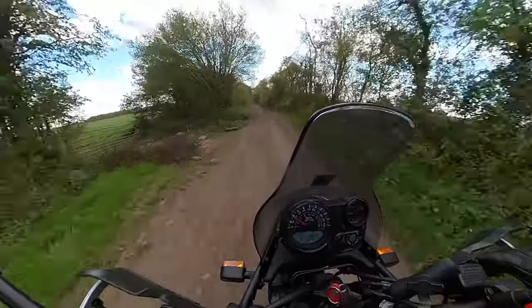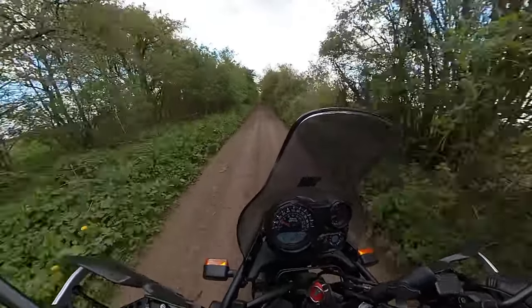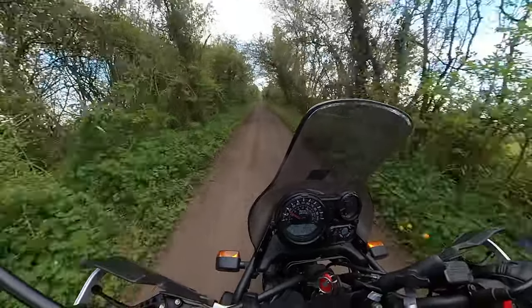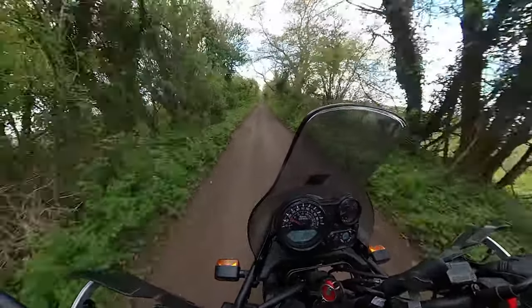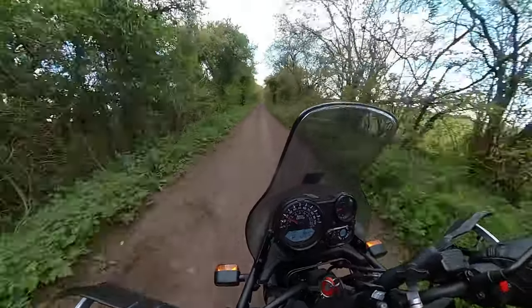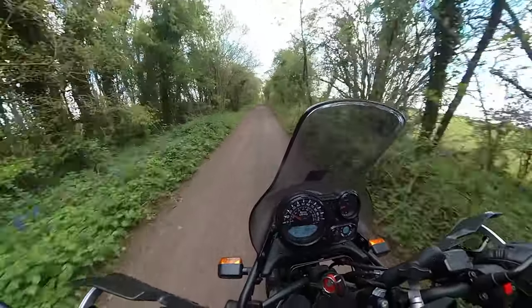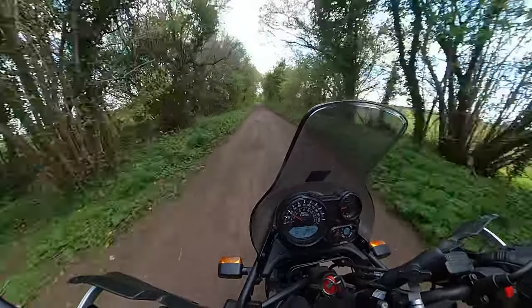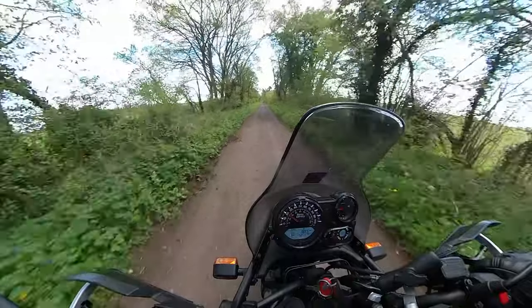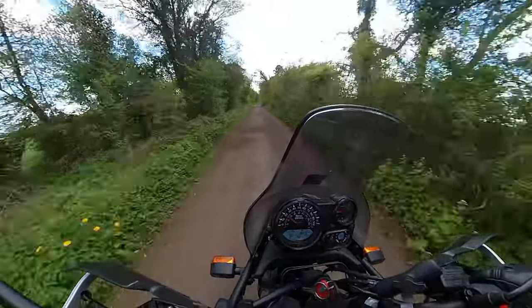It's dried out a lot since I was last here. This was all really muddy and horrible. So it's nice to see it, and it's starting to go green because it was winter last time I was down here and it was all bare and horrible. But now there's bluebells and the leaves are coming on the trees. I needed this today. Happy days.